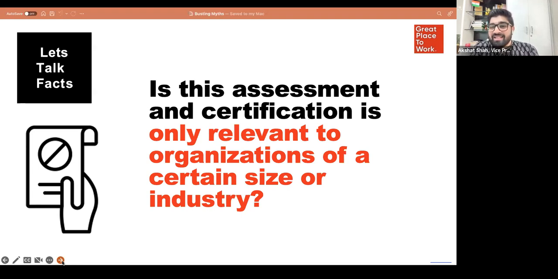Of course, if there is any request that organizations may have in terms of curating the entire engagement with Great Place to Work in such a way that it's more meaningful and more contextualized, we are more than happy to do that. But given that our assessment and our model looks at employee experience and employee sentiment, that is something that is common across the length and breadth of organizations that we study.